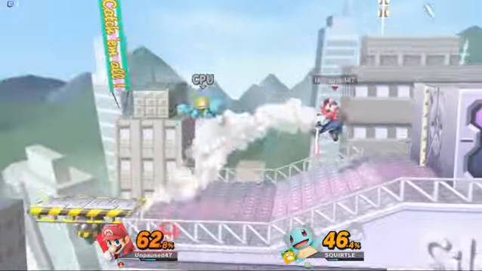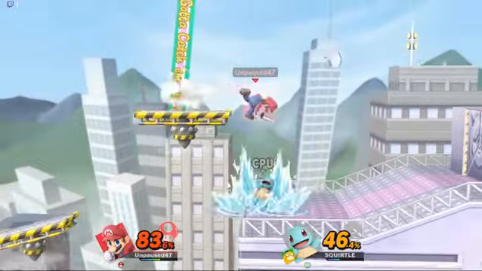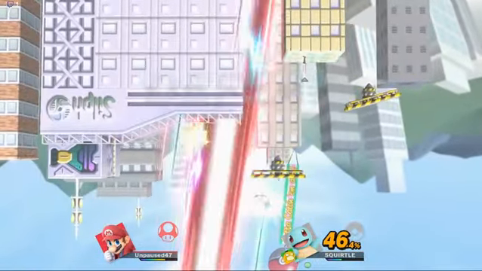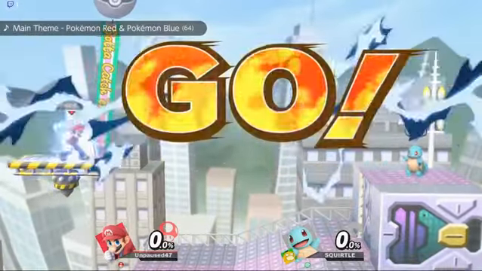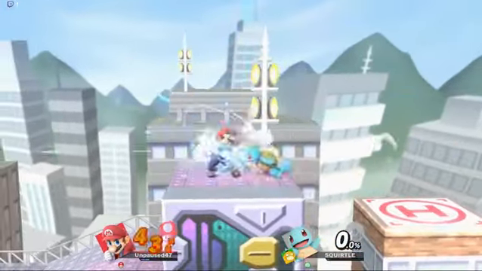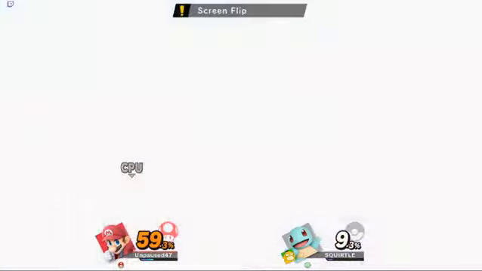Oh, man. I almost died. You just need to get hit by my lightsaber. Ooh, Porygon almost got me there. As soon as the screen flip, I knew I was gonna die. It just had to flip at that specific frame. If it would have flipped at any other time, I would have been fine. Although I can't seem to touch the Squirtle. There we go.